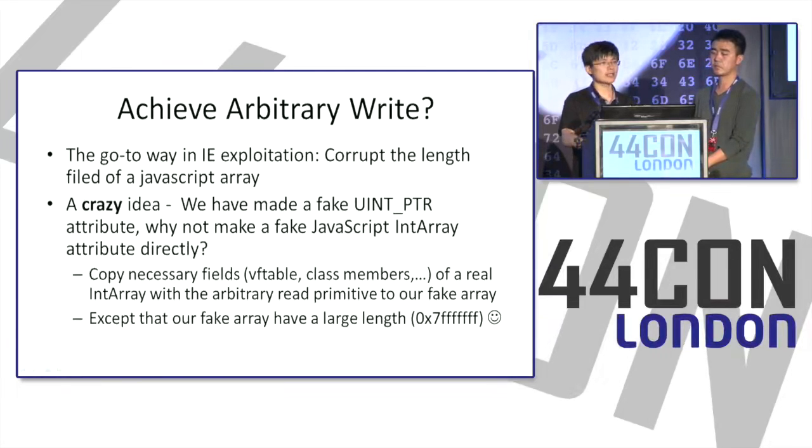Because we can make any type of variant data structure, then of course we can let it be a fake JavaScript array object, which means we can create a JavaScript array of our own, and we can let its length be very large. Using this large JavaScript array, we can do arbitrary memory read and write.